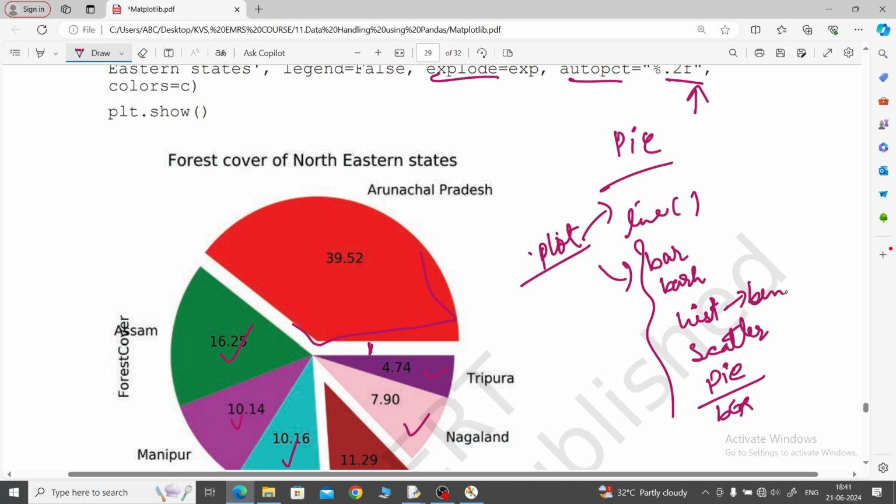And in histogram, there are bins. Pie has explode, and autopct. Box. In the line graph we have seen line style, line width, line color, marker size. barh, horizontal bar graph, so we have seen.